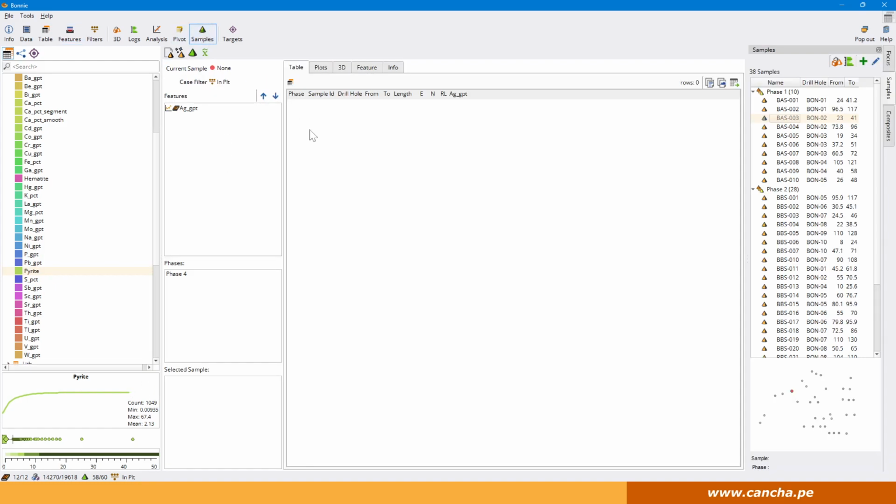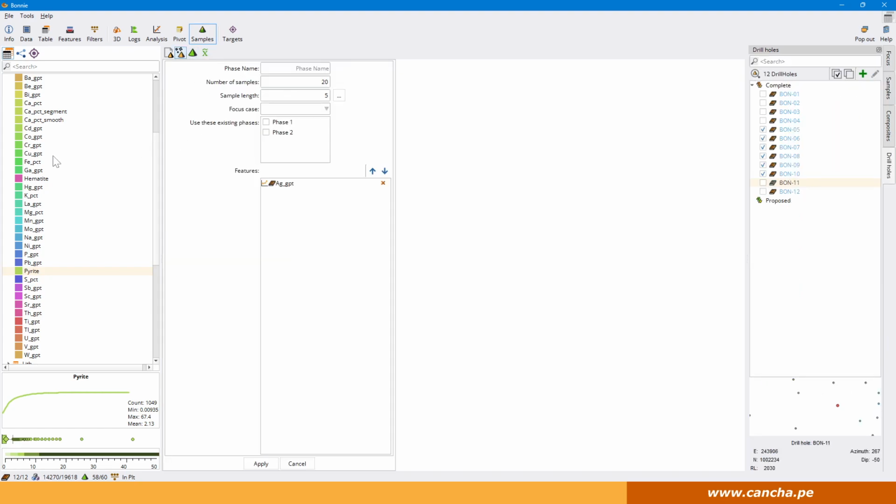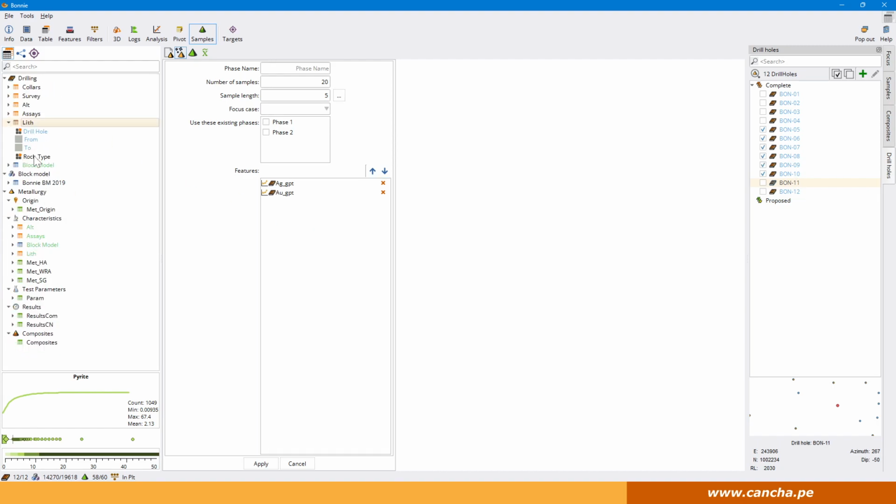Pretty big change in samples. In samples now, if I wanted to choose a new run of samples and base it on the usual things, we could maybe put on rock type. Previously, when you did a selection of samples, you would create a temporary sample selection run, and that would exist as a temporary thing. Well, now you've actually got to name the phase directly. So let's just say, for example, phase 4, and say I need to have 35 samples. So you're actually naming the phase before you get started. It's not going to create any temporary phases. It's actually just going to create a new phase with these samples in it.